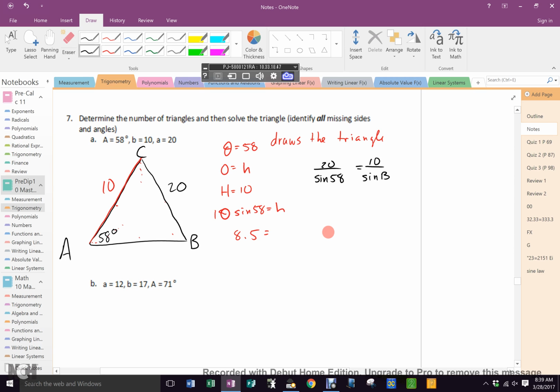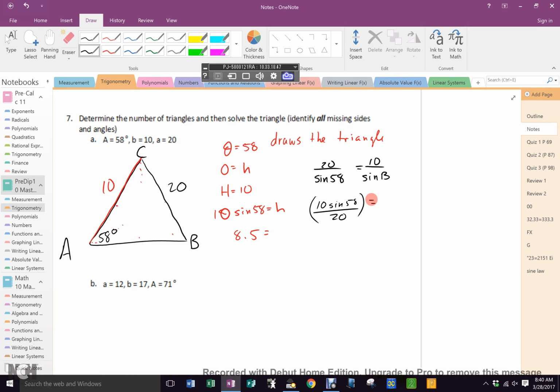What's weird about solving this? You're finding an angle, so what are you going to need to do at the end of it all? Shift sine. Can you do shift sine at the beginning? You can if you get good with your calculator. If you write down your work, you can do this all in one step on your calculator, but you have to write it down. Because you know that this is 10 sine 58 divided by 20, correct? Now, if you put shift sine in front of that and put that in brackets, you'll get the whole answer in one shot. But that's tricky.